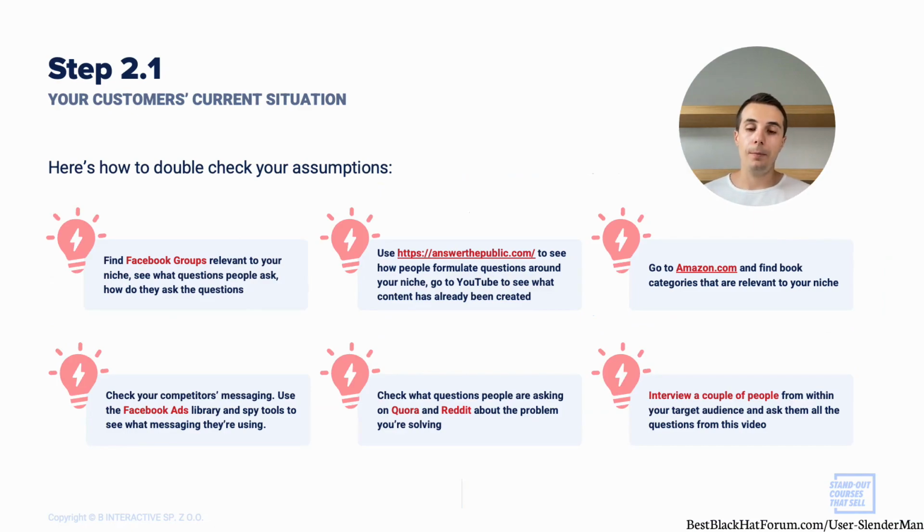What you can also do is interview a couple of people from within your target audience and ask them all of the questions that I've gone through with you in this video. This is often the best way to gather information, and what you can do is offer your expert guidance in return, or simply tell them that you're working on a course that will address their particular problem and that they can receive access to it for free when your course is ready.